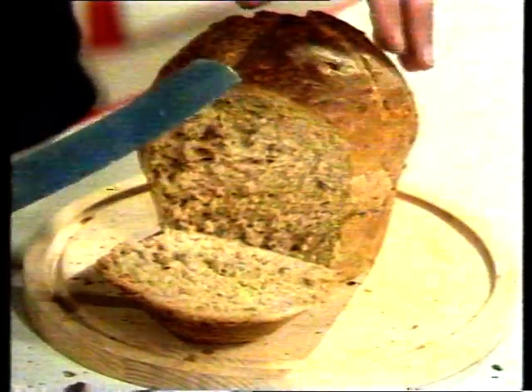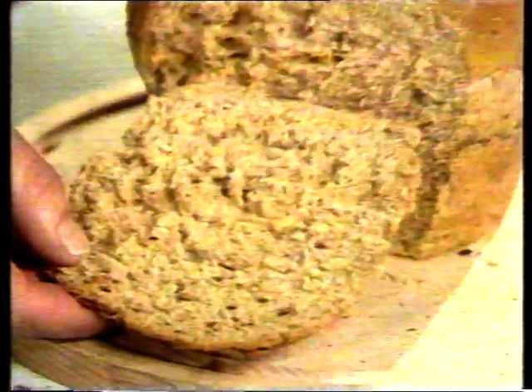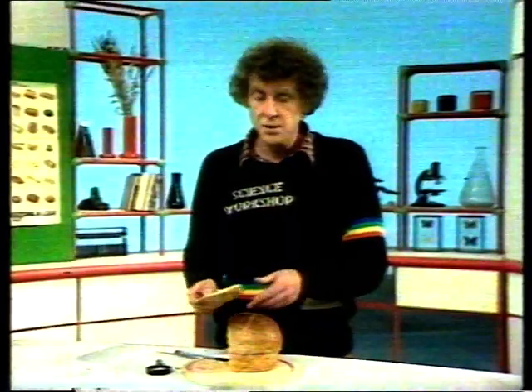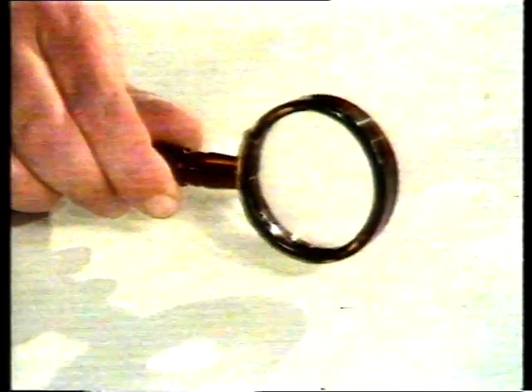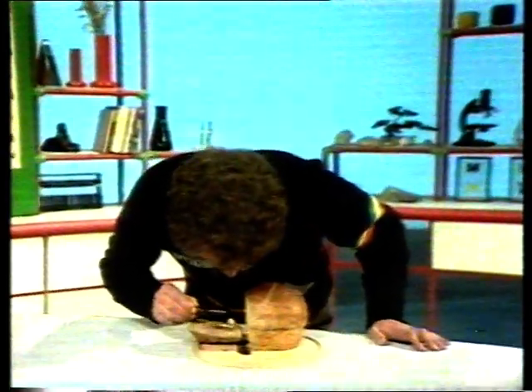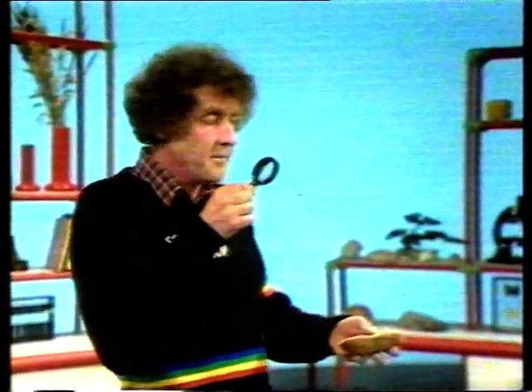Now, where I come from, this is called a hedgehog. It's a granary loaf. There are seeds on top, and when I cut it open, there are seeds inside which make it tasty and crunchy to eat. Now, if you want to look closely at these seeds, you need to use a hand lens — you must learn to use it correctly. Don't stand over like this because then you get in your own light. Put the lens to your eye and then bring the object up to the lens until it's in focus. Now it's sharp and clear. Here I can see the seeds — they're seeds of wheat, they're called grain, and they're still rather small.